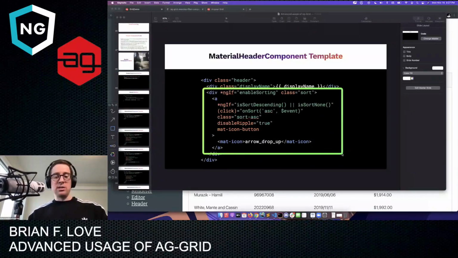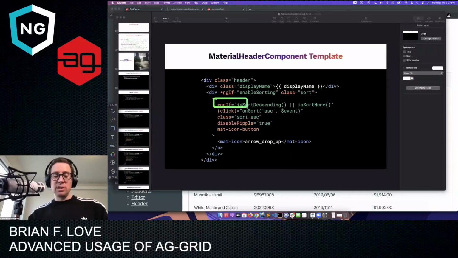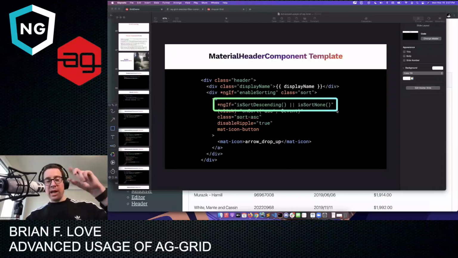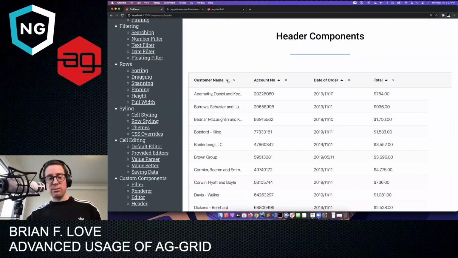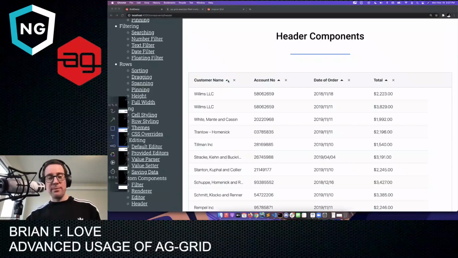I don't want to spend too much time looking at these, but basically I've got a bunch of links. I could have used buttons. I'm not sure why I chose an anchor tag, but basically if I'm sorting descending, I want to toggle that arrow from up to down. So I want to just toggle these. I'm just using ngIf to change the display of that.